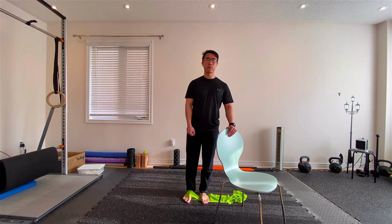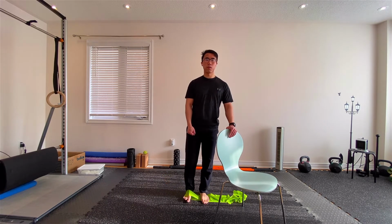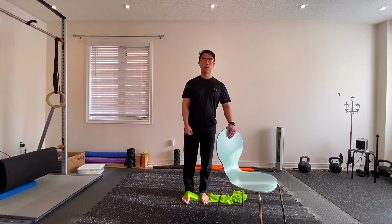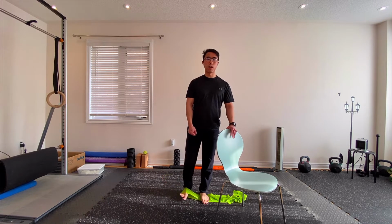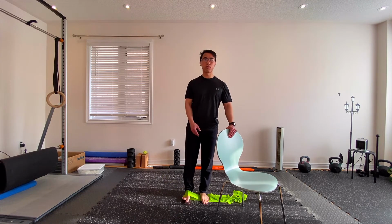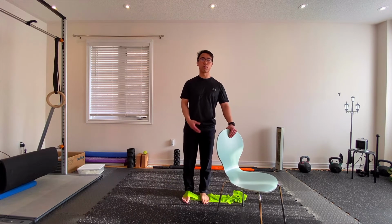So two, three, four, five, six. Also control on your way up, control on your way down. This is seven, so don't let the band snap you back, control on your way down.